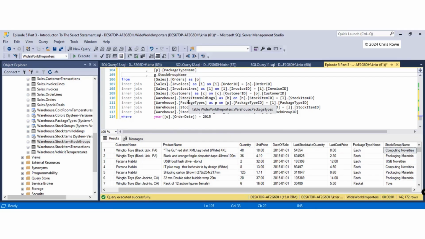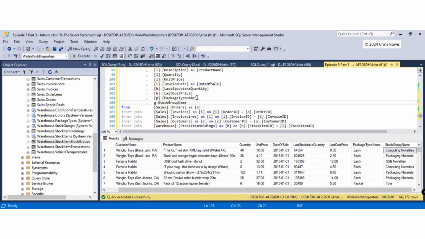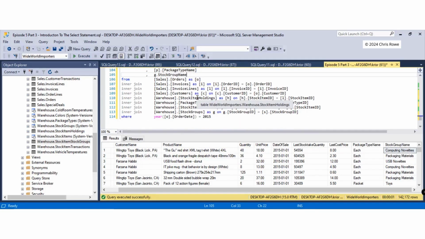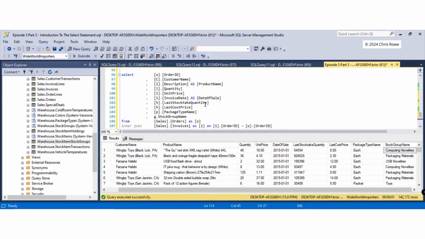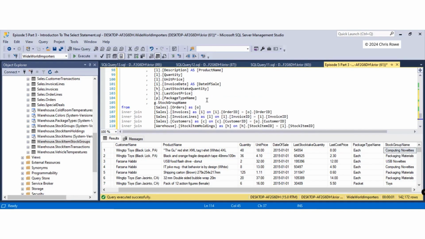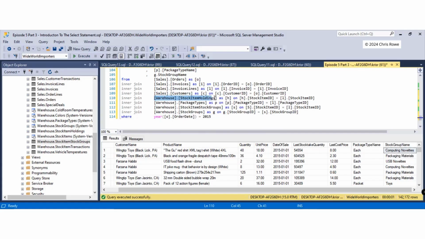Key thing to take away from this one, guys, is that sometimes you will have to join quite a few tables together. So make sure you keep it simple and straightforward, like what I've done here, where you start at the top, bring in the main bulk of data, and then you bolt on other tables as you go. And also be aware that sometimes you will need to bring in some sort of linking table, which is a bridge between two tables.